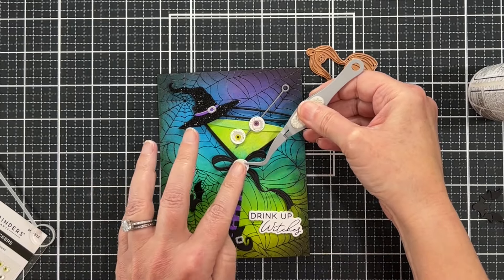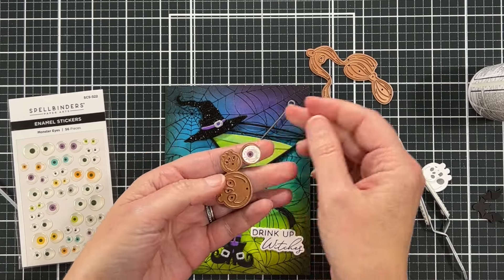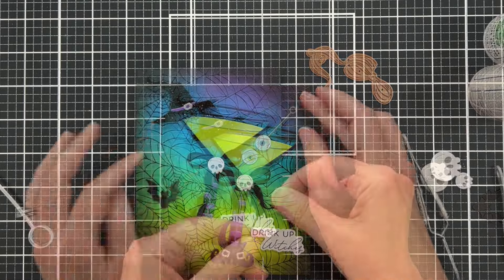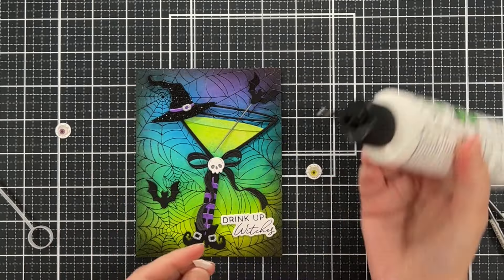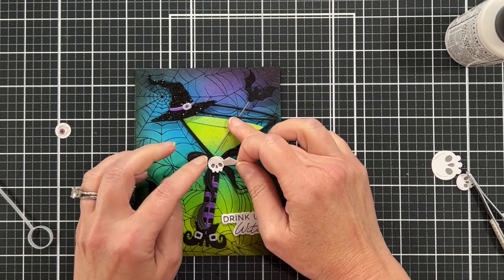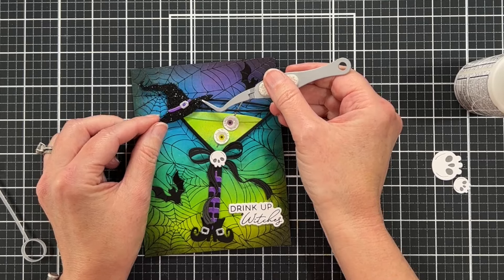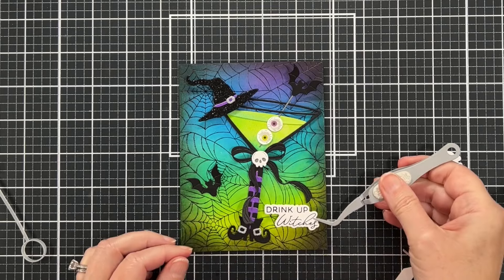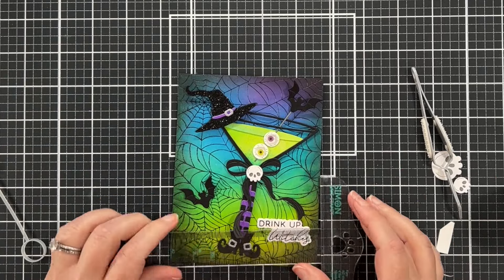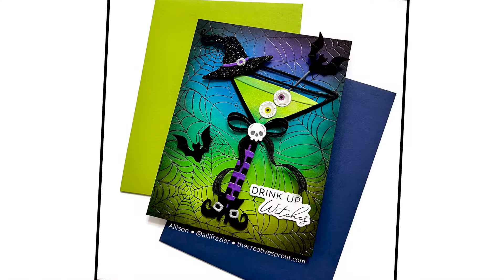I'm attaching the bow here, then adding a little skull in the middle. I really love the bow — it's not very Halloweenish but you know what, can you do. For the eyeballs, there's a die that cuts an eyeball but I decided to use these enamel stickers from the Monster Birthday collection — I thought it would be cute to add something extra with those eyeballs. I added my little toothpick, put glue on a piece of paper, and ran it under the toothpick to get glue where I need it. Now I can continue assembling, gluing on the hat, and here's a sentiment from that cocktail Better Press plate I showed you earlier. Here is the finished card!